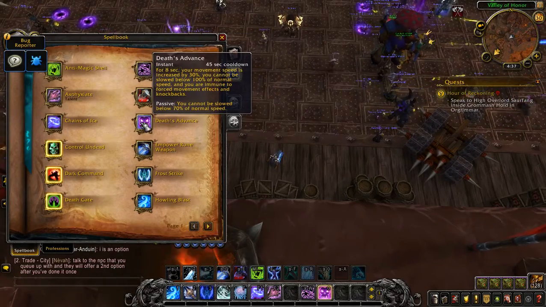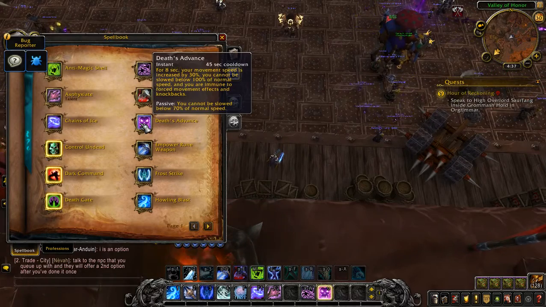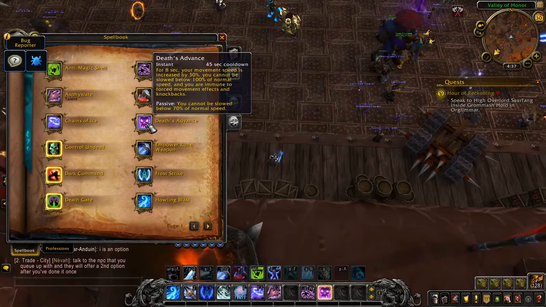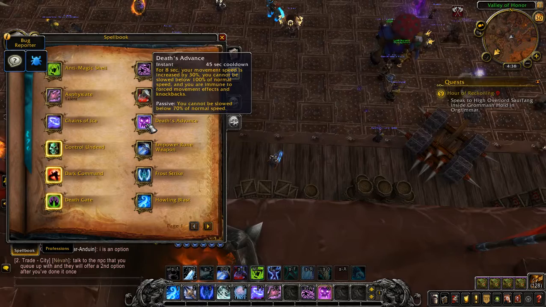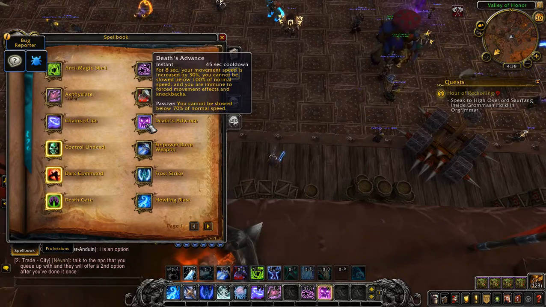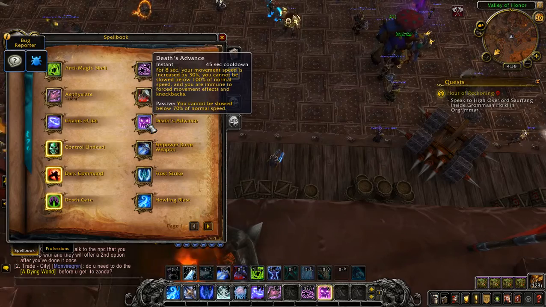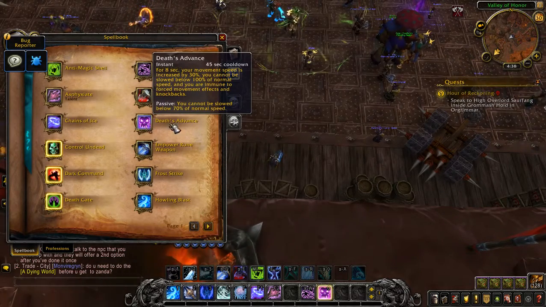Death's Advance is our new movement speed option. Since Wraith Walk baseline is removed, it is of course also available as a talent. But now we will use Death's Advance, which is a 30% movement speed increase for 8 seconds. During that you cannot be slowed below 100% of normal speed, and you are immune to forced movement effects, for example knockbacks. And passively you cannot be slowed below 70% of normal speed at any time.